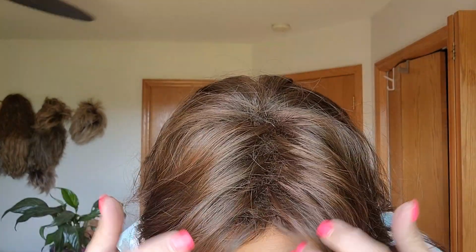There are some things, though, that may be a challenge for some. And that has to do with the fact that this has a basic cap and no mono features. Now, depending on the style, basic cap wigs can look just as realistic as other wigs, but sometimes you get a style where there are challenges because of the nature of a basic cap. This one has some visible permatease right up here at the part line, and if I get close enough, I think you can kind of see the frizzy fibers.